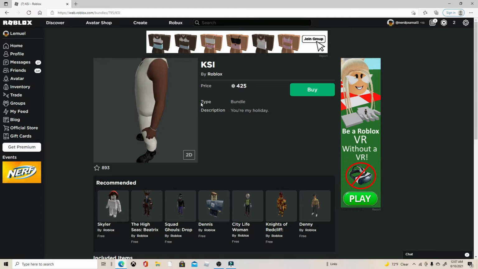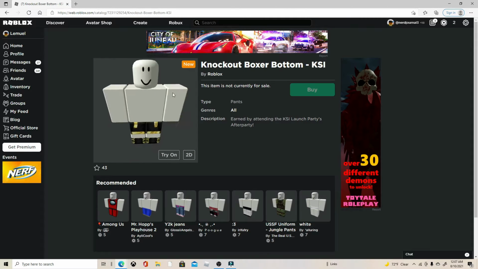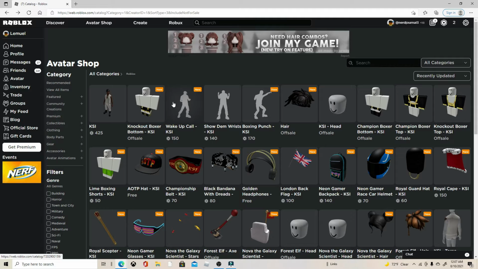Boots, I guess those are good. Other than that, that's okay. Then you see he has boxers, knockout boxers, bottom pants. The description says, earned by attending KSI launch party's after party. I guess that's like a party thing.